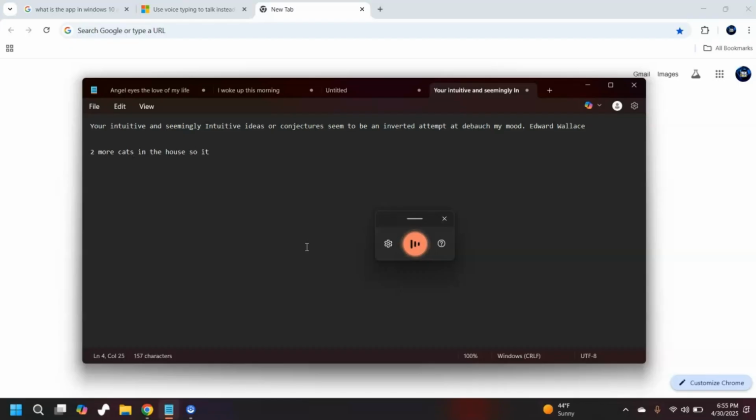So it still intuitively writes the number 2. Period. 2 more. See, as you can see, it still wants to create the 2. So that's kind of a flaw with it, but it'll learn it as you go along.